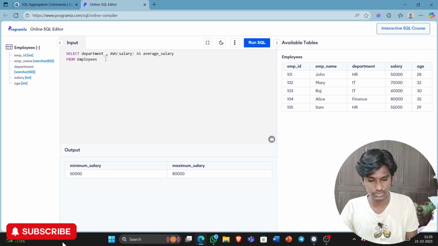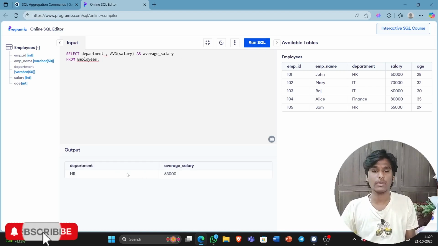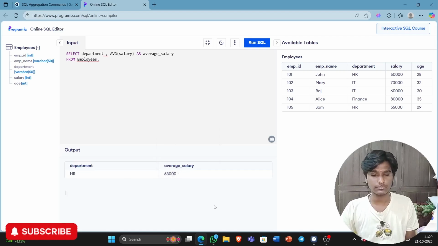Let's see what this gives. Let's run this SQL query. Here we got only one department, and the department's average salary is 63,000.